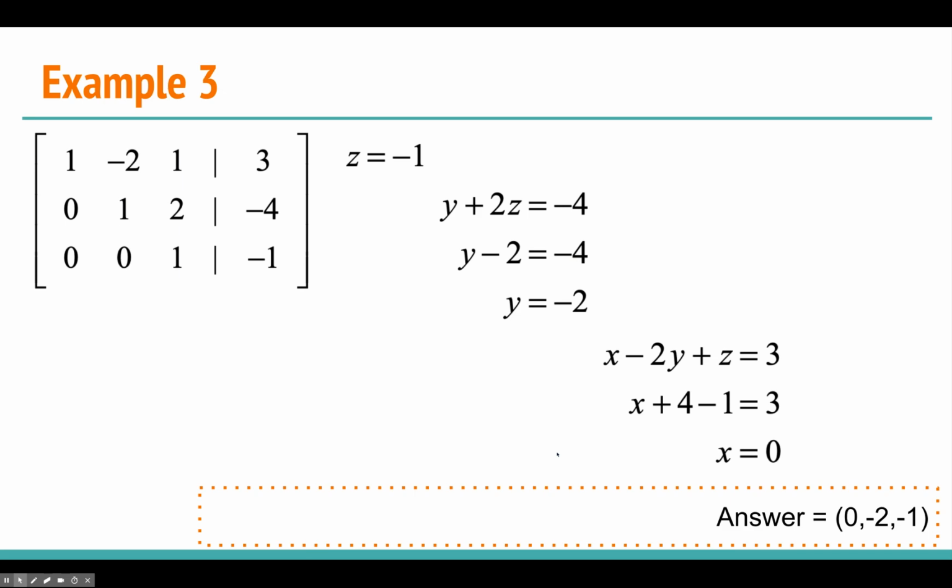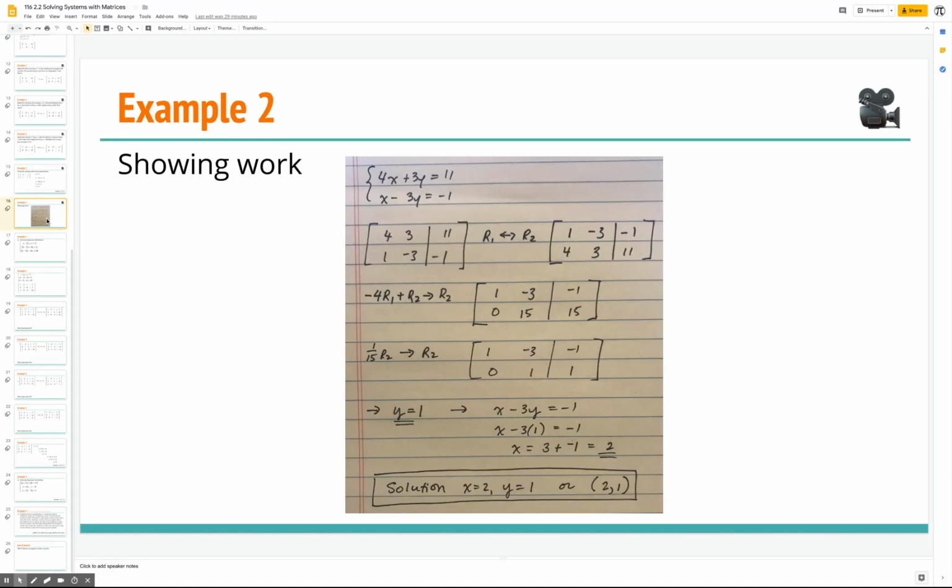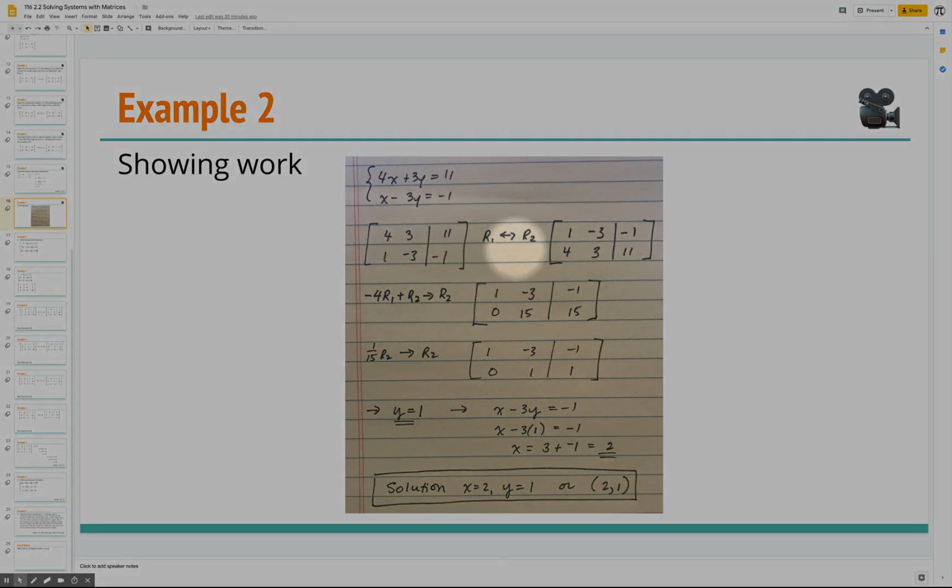If we go back really quickly here to a good example of how to write up these things, you'll notice that you want to document every single step along the way. So if you're swapping rows, you use this notation. If you are replacing a row with itself added to a multiple of another row, you use this kind of notation, and so on. So get into the habit of showing this one step at a time on your paper. Do only one thing in your process at a time so that you don't get lost. And use pencil so you can erase.